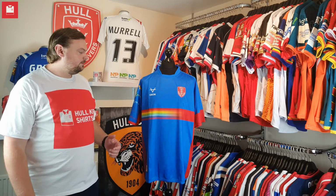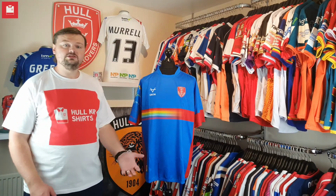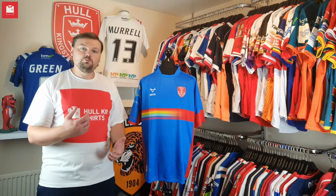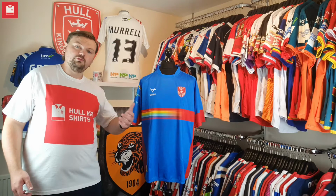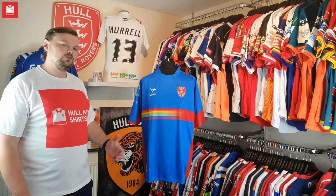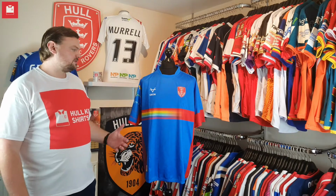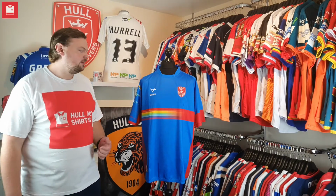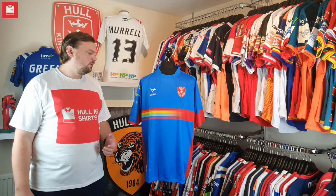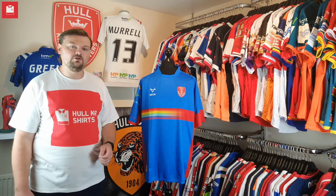year. We've seen a lot of clubs, from professional clubs all the way down to semi-professional and local teams, creating tribute shirts, whether that be directly for key workers or whether it be for the NHS. I like the way that the club went with the key worker approach. Obviously, people who work for the NHS are also classed as key workers, so that does include them in there. But it also doesn't alienate people who have been working throughout, who don't necessarily work for the NHS.